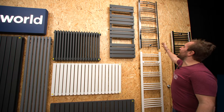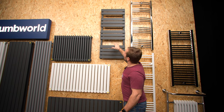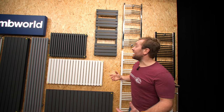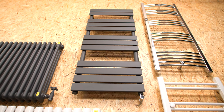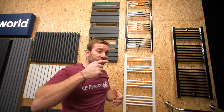Moving over to these radiators here: the one thing that really defines them as towel radiators, and the radiator that you'd fit in your bathroom, is the fact that you've got gaps in these rungs that you can stuff a towel in, and you've got multiple gaps so you can stuff the towels up there. We've got lots of different types and styles. The two most common types you're going to see are the curved chrome one and the curved white radiator. When thinking about installing bathroom radiators, you've got to think about the amount of BTU — the amount of heat output — that you can get out of them. These traditional round types don't have as much surface area to heat the air around them and give out heat into the room.